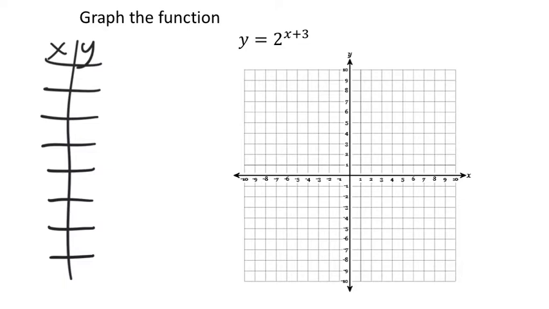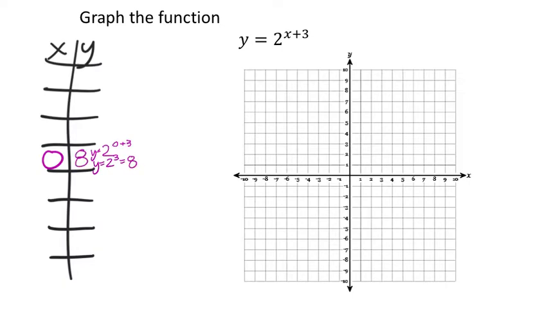Now, like I said, I like to choose an x value. I really just like to start with 0 because 0 is a very easy number to work with. So in this, then, we would have 2 to the power of x plus 3. But instead of using the x, I'm replacing the x with 0 because I'm choosing that x value, 0 plus 3. Okay, and this will be my y value. Now, if you did this by order of operations, you'd get 2 to the power of 3, which is 2 times 2 times 2, which is 8.